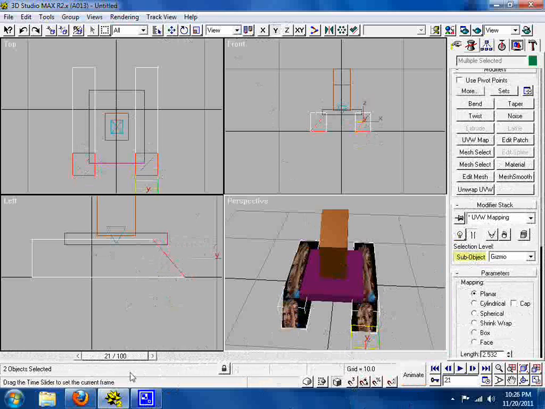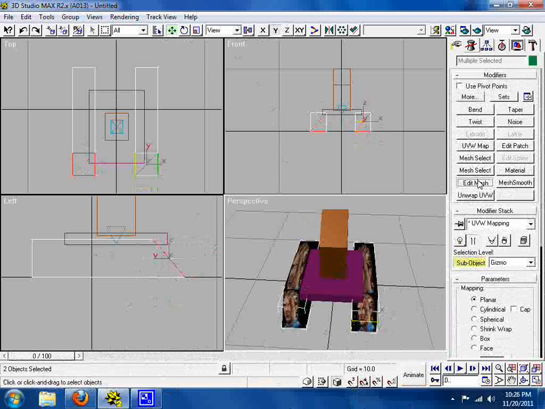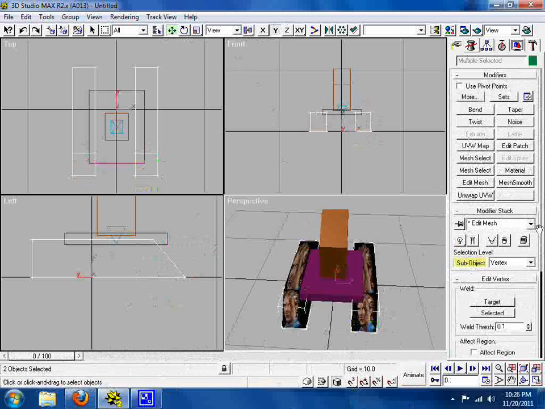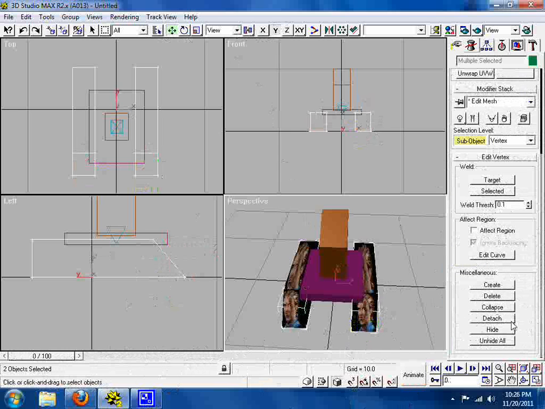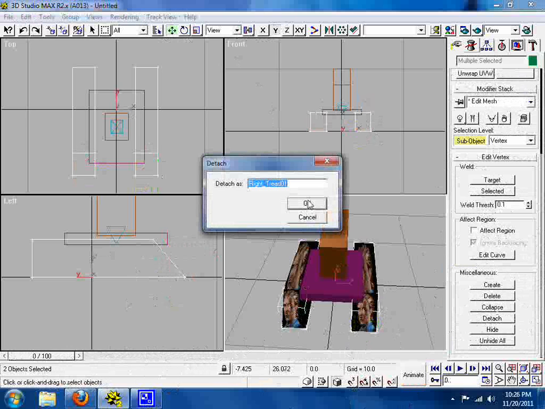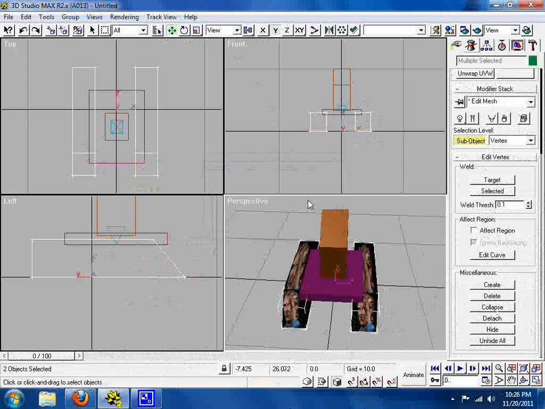and it makes it easier, and it makes less graphics to be used. But in essence, you could actually just detach these particular faces by going to your Edit Mesh modifier, if you choose so, and hit detach, and you can actually make these particular faces their own separate shape. Then you could just have a particular tread. I'll show you exactly what I'm talking about here. I'm going to detach these particular treads and call them something new here. Alrighty. Now that I've detached them, they've become their own objects.